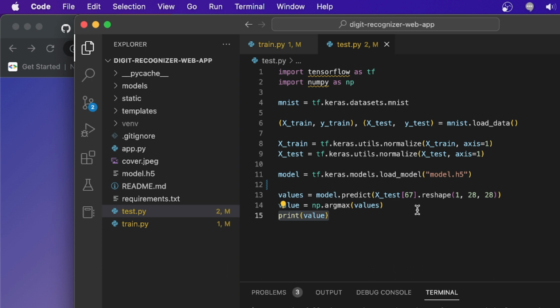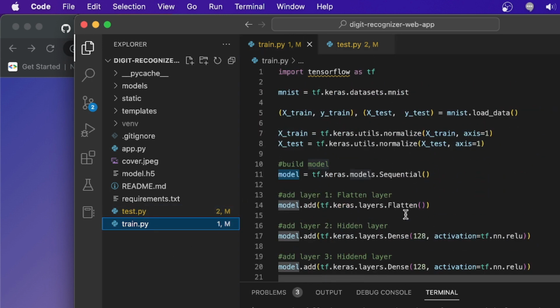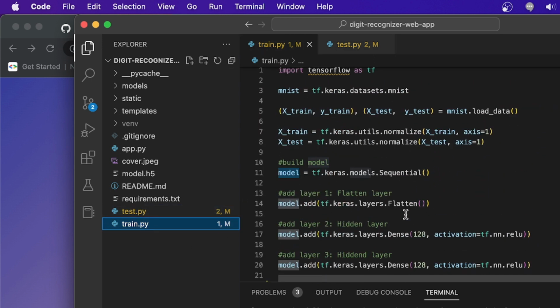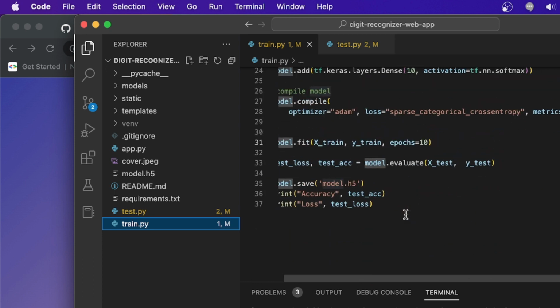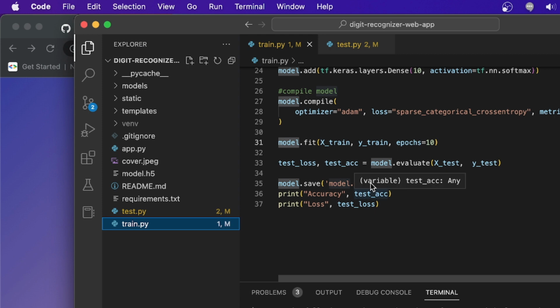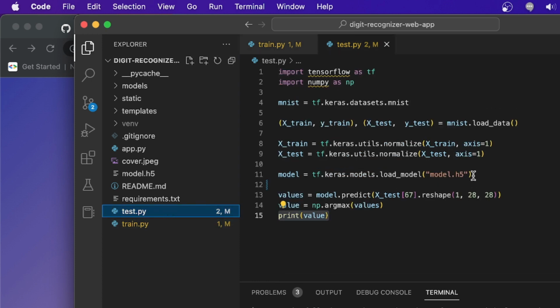What do you have to memorize? First, understand that this is a simple model which already ran in the Colab. I am adding an optimizer and everything. The new thing is saving this model. model.save is the function to save this model, and it is very easy to load this model, because TensorFlow has a load_model function. You have to load this model.